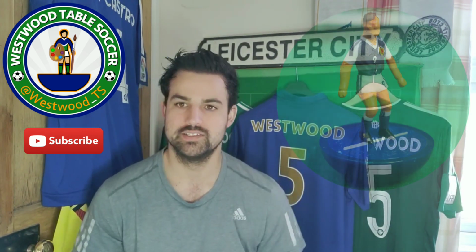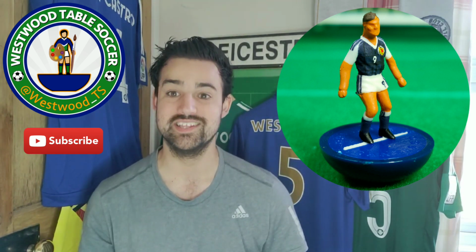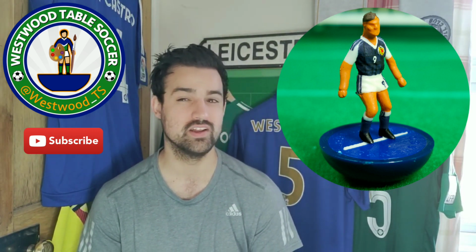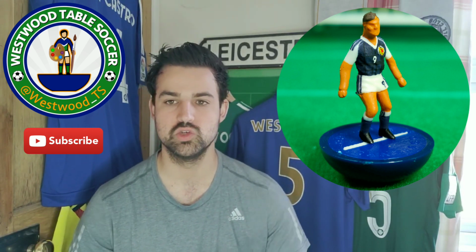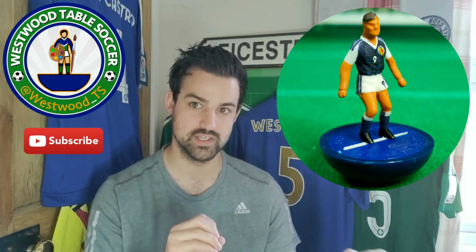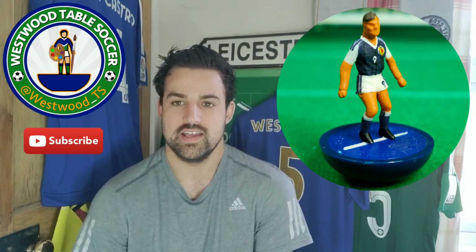Scotland 2017 home kit then. This is kit number 7, the penultimate one in this frame. When you first look at it, it's a bit boring. It's an Adidas, probably like a template design. I'm not sure if it's unique to Scotland or a global kit, as Adidas call them, which basically means kits they make specifically for teams and national teams. But yeah, on the surface, it's a fairly basic shirt.